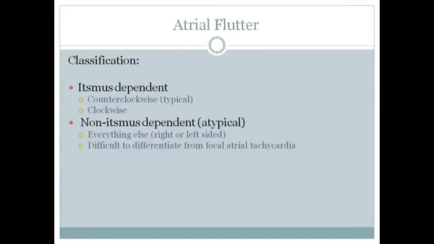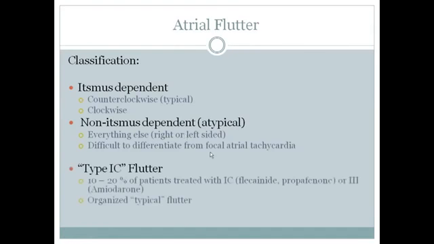And it doesn't matter where it comes from, we're going to treat it more like atrial fibrillation and not like atrial flutter with specific target therapy. This is not an official classification, but it's out there and we see it all the time. The type C flutter. Type C comes from the 1C antiarrhythmics. In patients without structural heart disease, the preferred antiarrhythmics are the 1Cs. It also happens with the class 3 antiarrhythmics, amiodarone, for example.